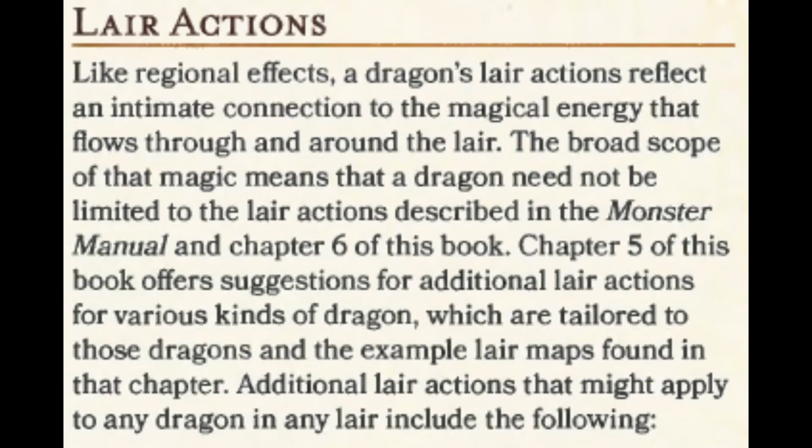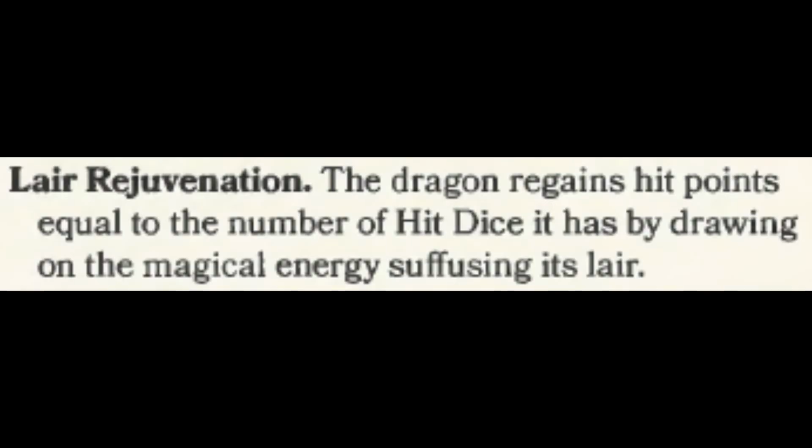Now we have lair actions. Obviously there's going to be a bit more to it than that, but they have a section for it right here. I went with lair rejuvenation. The dragon regains hit points equal to the number of hit dice it has by drawing on the magical energy suffusing its lair. Again, symbiotic relationship. That just made the most sense to me to include.